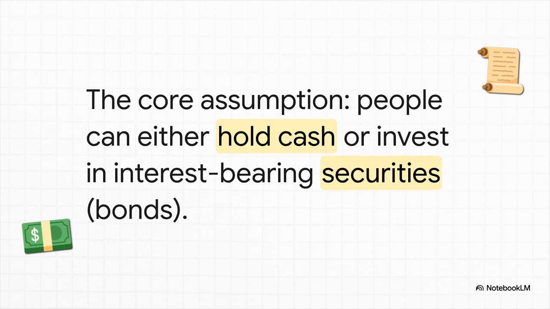You and I need cash for everyday transactions. But holding on to cash means you're not earning any interest on it. Now, when the national income is high, people need more cash for all that buying and selling. To convince them to hold that cash instead of putting it into interest-bearing bonds, the interest rate has to be higher. So the LM curve slopes upward. And this whole thing is controlled by the central bank, which is the institution that sets the total money supply.